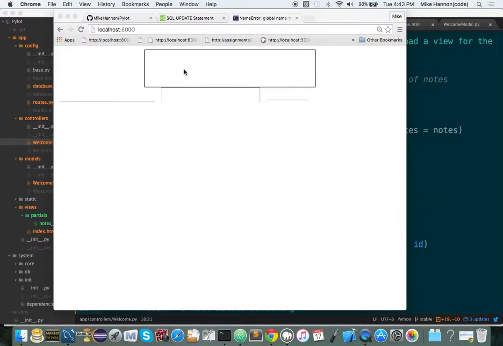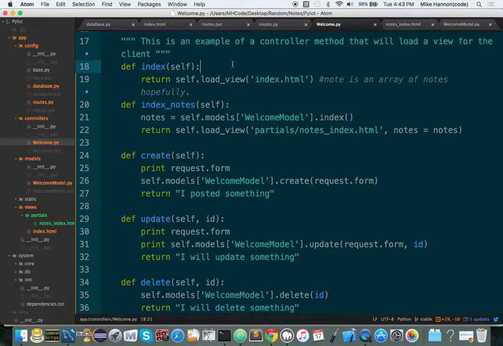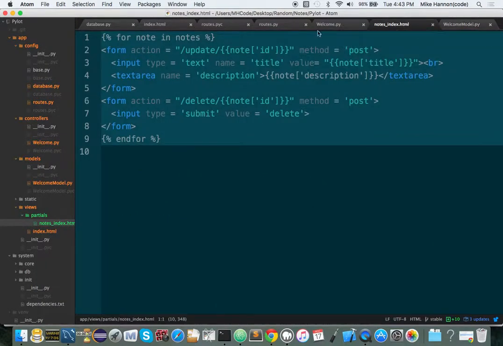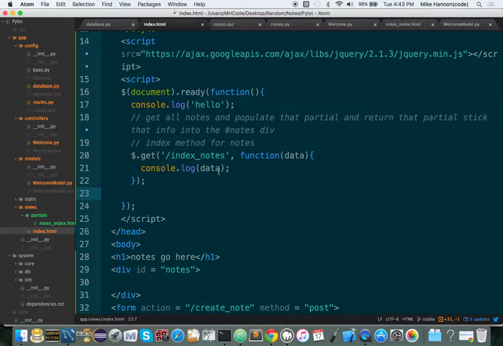All right, so we go to our main index HTML, and this is where that console log just came from. So that data is all the information, that whole text string.